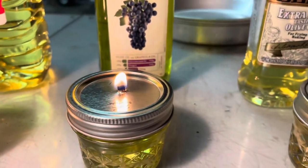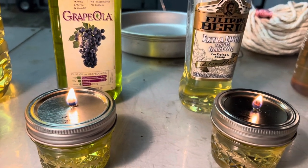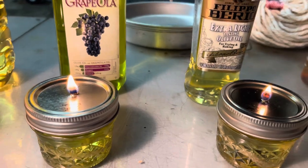Yeah, I gotta say it's a tie between the grape seed and the olive oil. All right, that's that.